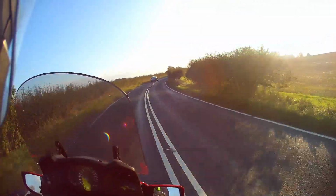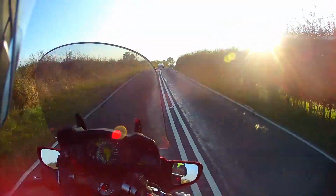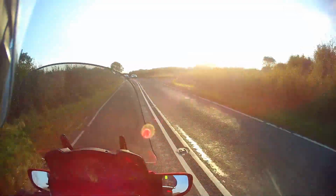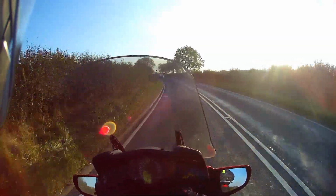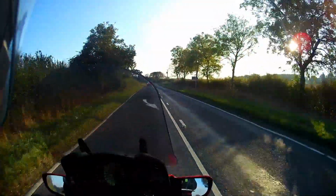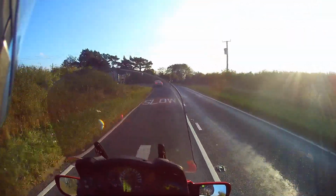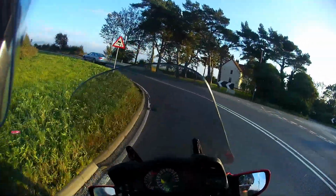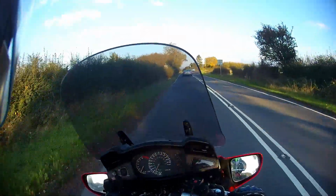This will be the first time I've actually ridden and done a video with this helmet in the open face position, so I'm quite keen to learn whether you can still hear me without horrendous wind noise. I really am. It's a sharp bend this, it can catch you out unawares if you're not ready for it. And as you can see, look at the roads, all humpy, humpty dumpty.